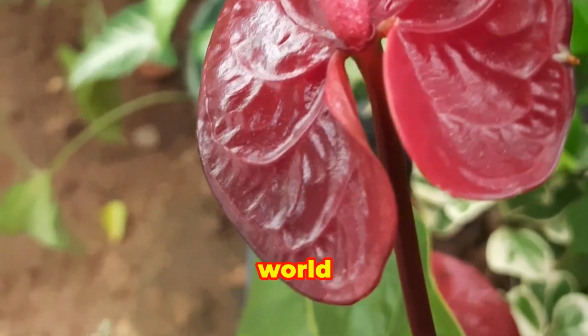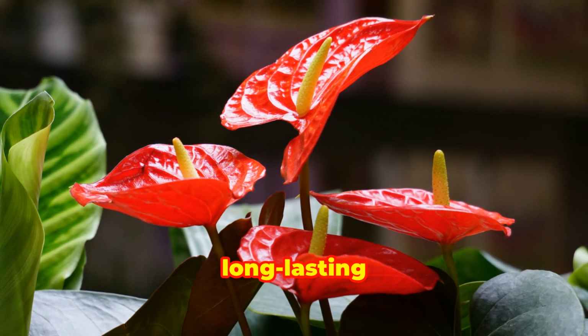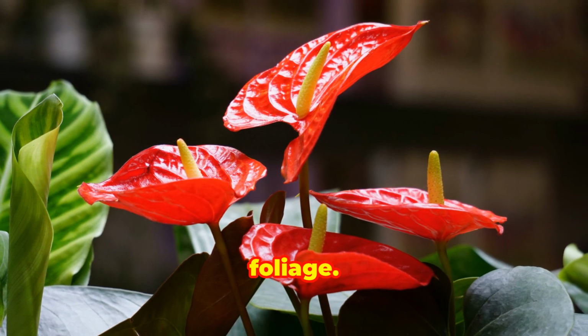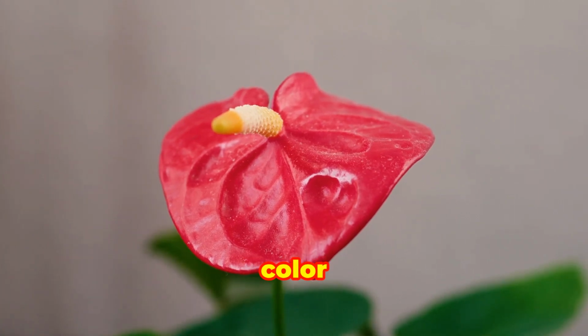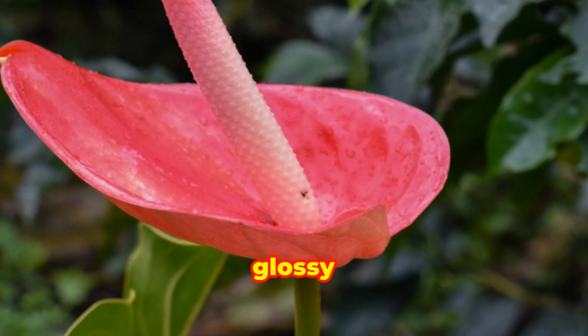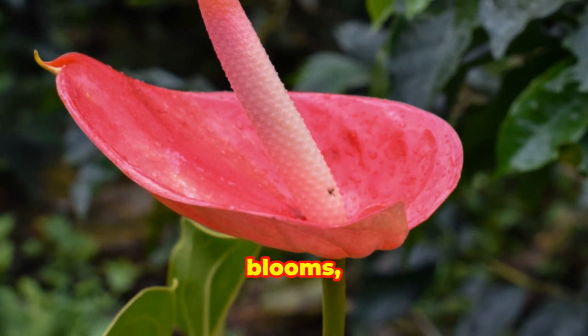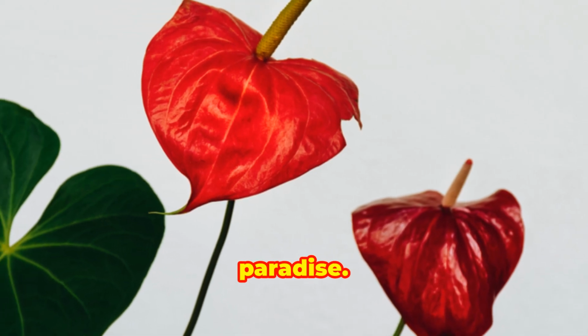Welcome to the vibrant world of anthuriums, a genus of plants known for their striking, long-lasting flowers and decorative foliage. These plants, often called flamingo flowers, add a splash of color to any indoor space, making them a favorite among both novice and experienced gardeners. With their glossy leaves and heart-shaped blooms, anthuriums can transform a mundane corner into a tropical paradise.